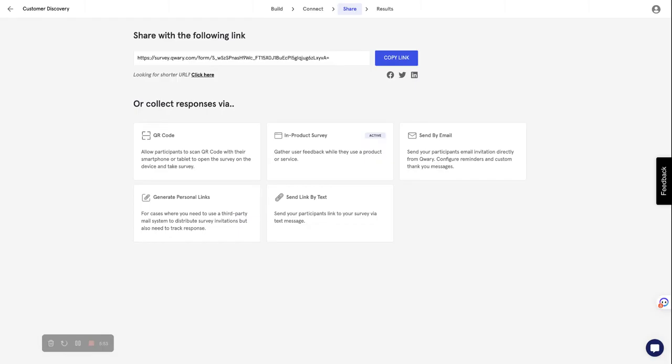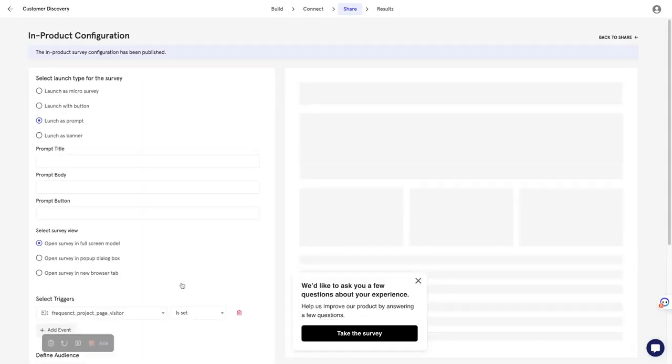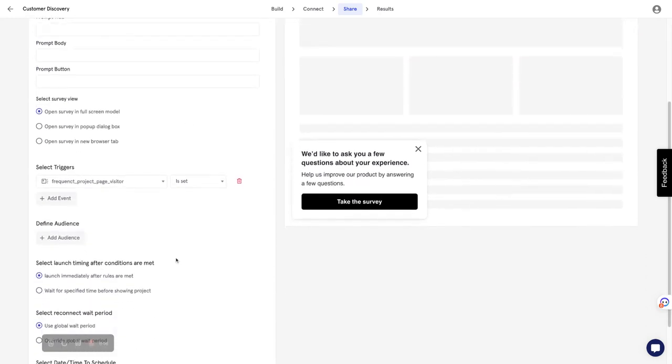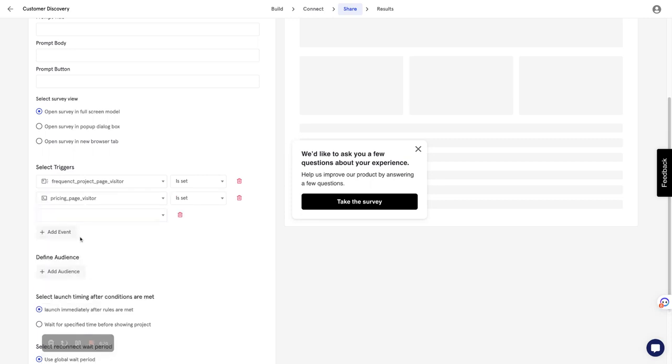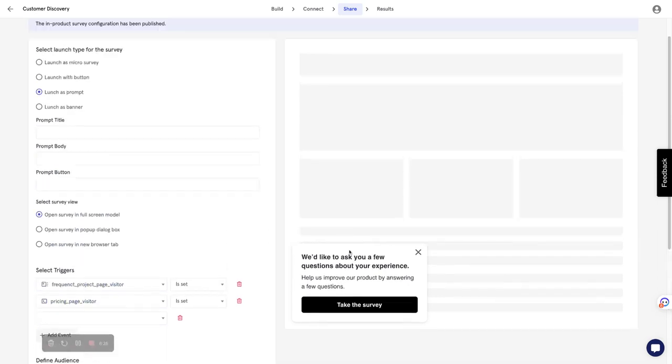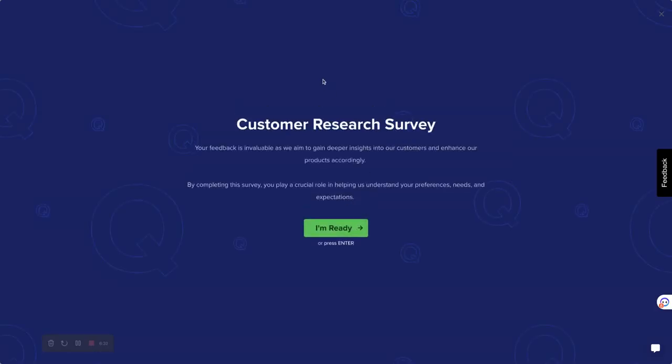Go to your survey, and under survey go to your share option. Underneath we have one more collector, in product survey. Click on that. Now in product survey we will have a separate video tutorial on how to create this. But in product survey we have a trigger option now, where you can associate the events. I can associate the manual events. I can associate as many events as I need, and whenever these events are triggered, this survey will show up to your users, and they will conduct the survey from your application.